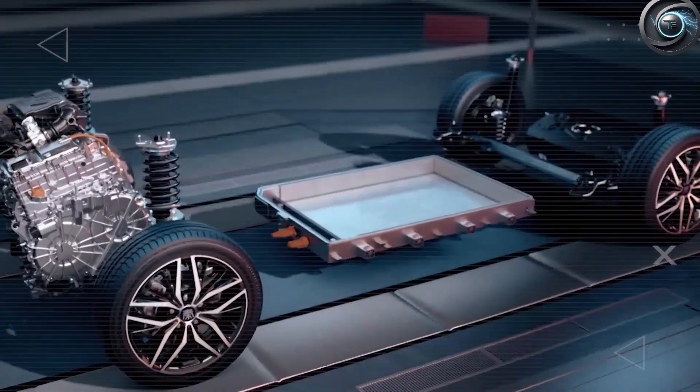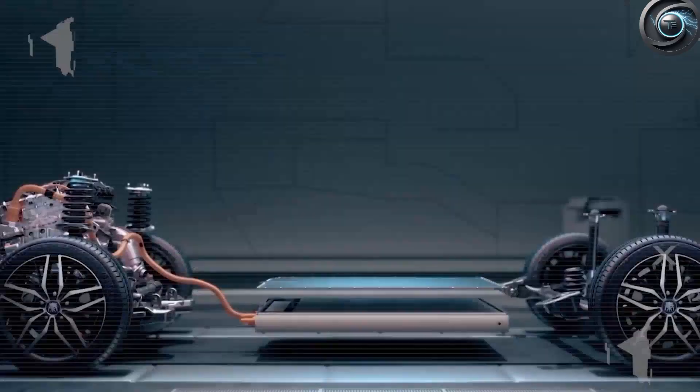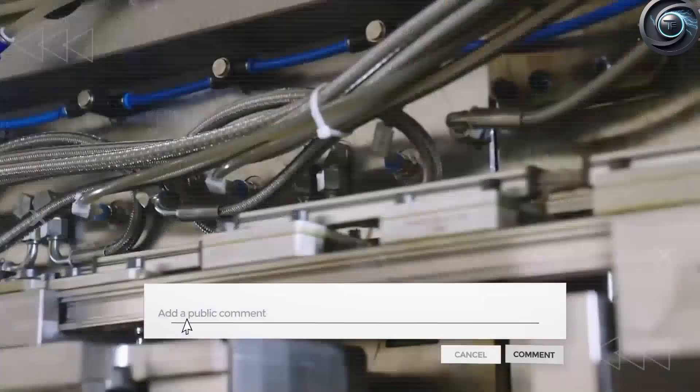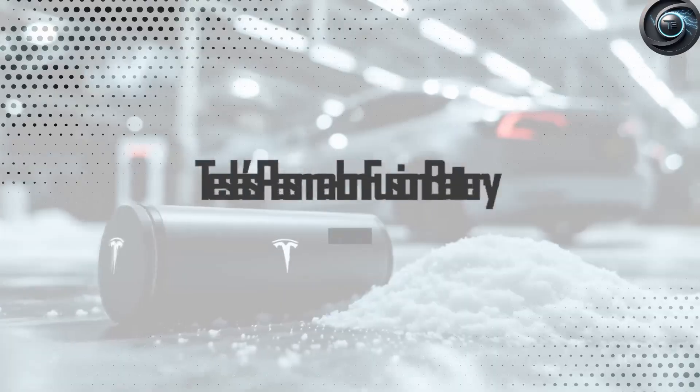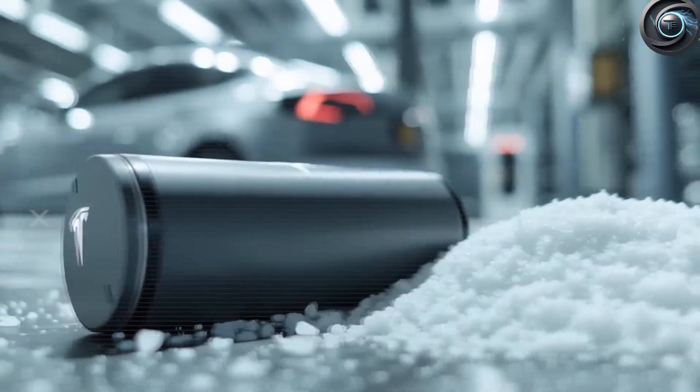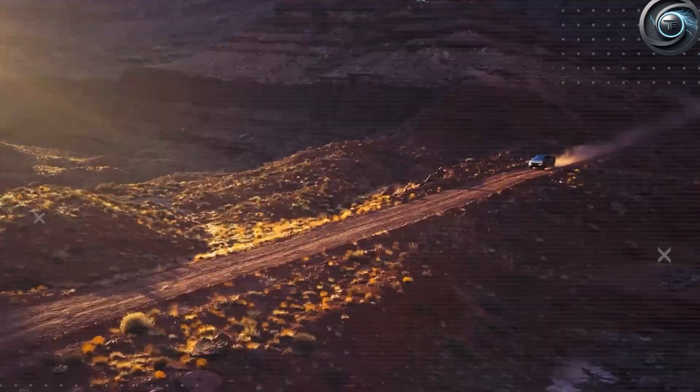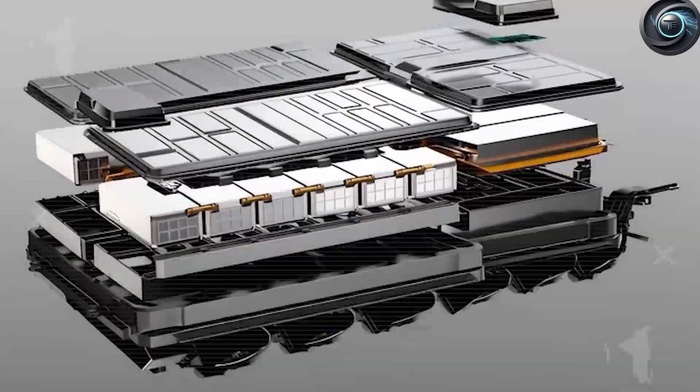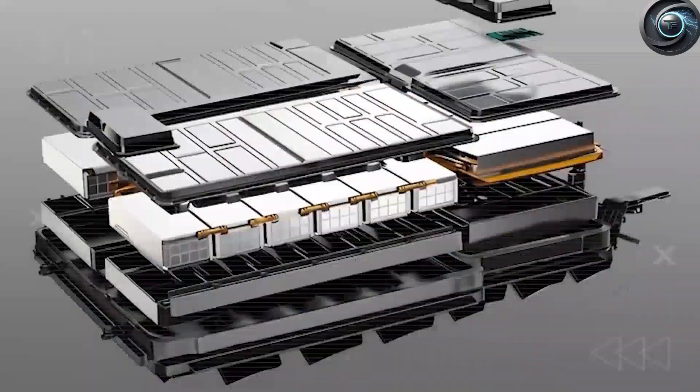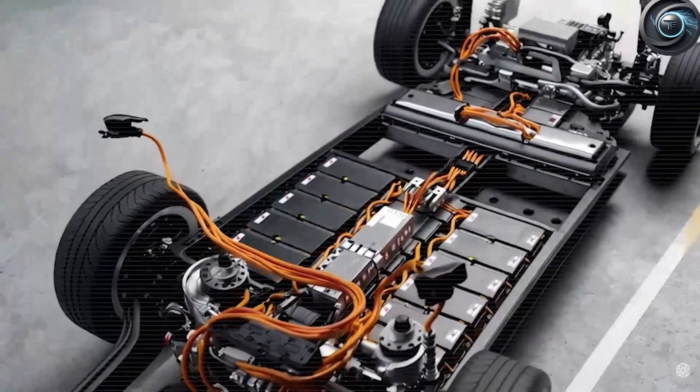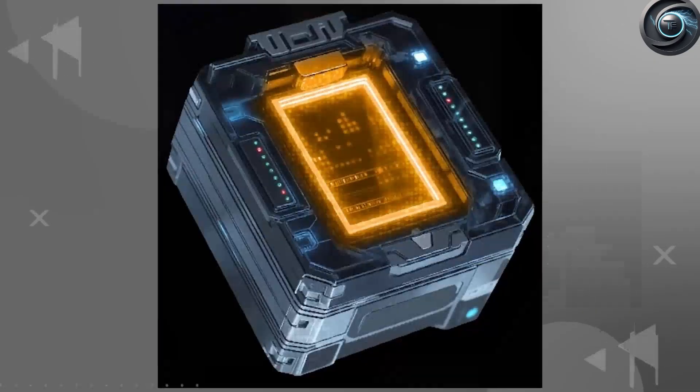But here's where the story takes a turn, and where Musk's genius begins to show. What if, instead of trying to outcompete China in the lithium game, Tesla simply walks away from the game entirely? What if Musk has developed a battery technology so revolutionary that it renders lithium obsolete overnight? This is where we enter the realm of Tesla's most secretive, most ambitious, and most potentially disruptive innovation to date. The plasma-ion fusion battery. This isn't a minor evolution of lithium-ion cells. This is a complete reimagining of how we store and deliver energy.